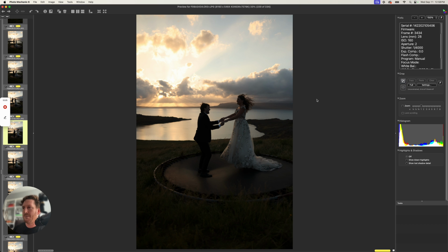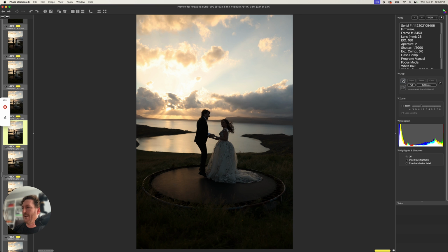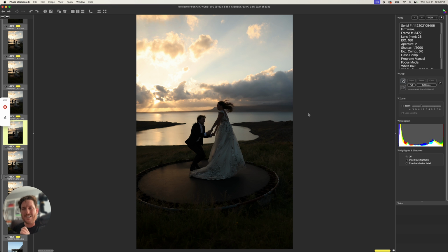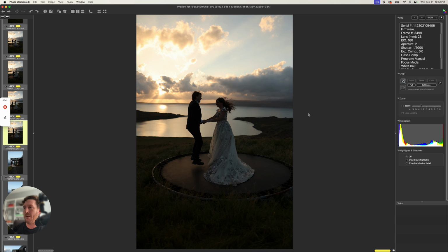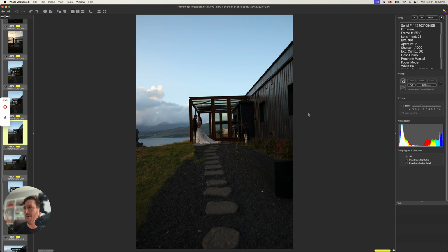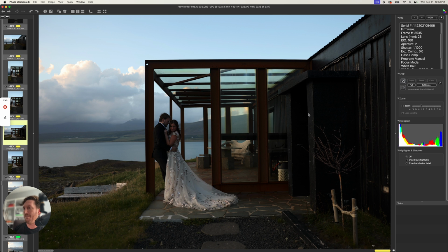Those edits were pretty much finalized by Imagen. I didn't do a whole lot beyond that, and it will detect where your subject is, and it will add a little bit more exposure or tweak the white balance if they're in a mixed lighting environment, just subtly. And you can also dial it back if you don't like it, or you can not use it at all, but in this case it really helped a lot. A scene like this, properly balanced, so not really required, but it still will make your couple pop just a little bit.